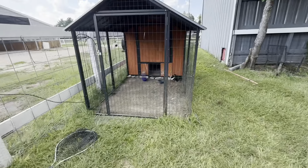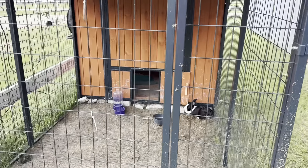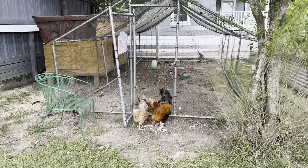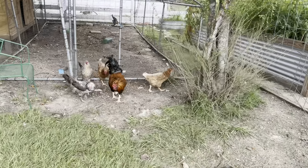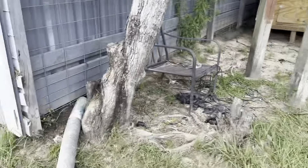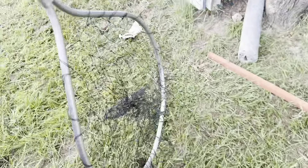Over here is our bunny rabbit enclosure. I see dude right there and little Chocolate is probably inside there, staying a little bit cool. Over here is Rocky's chicken run — this is his enclosure for his girls. They're allowed to come out and free roam as well. I'm kind of scared right now because he sees me and I don't have a net. Oh, here's a net — self-defense right here.